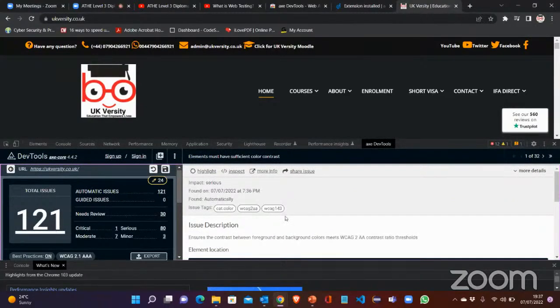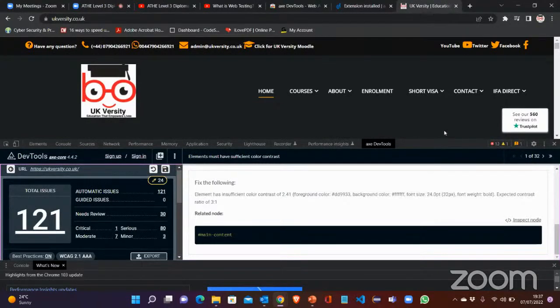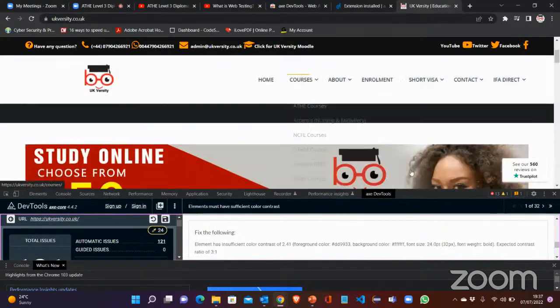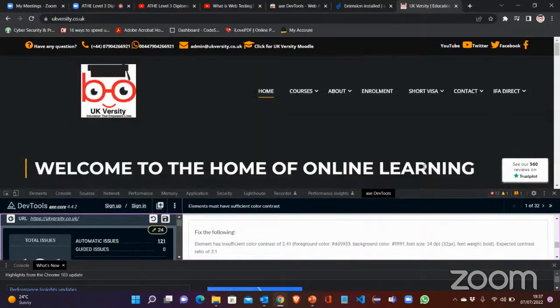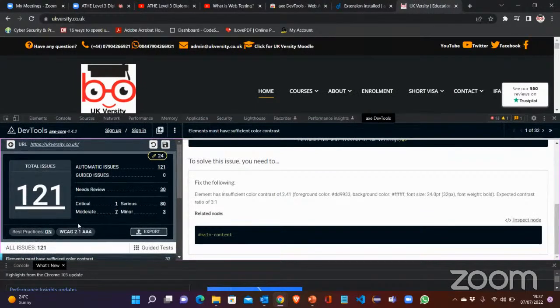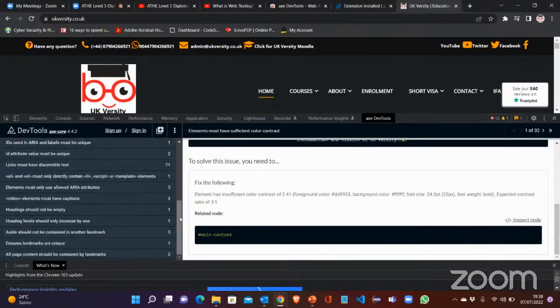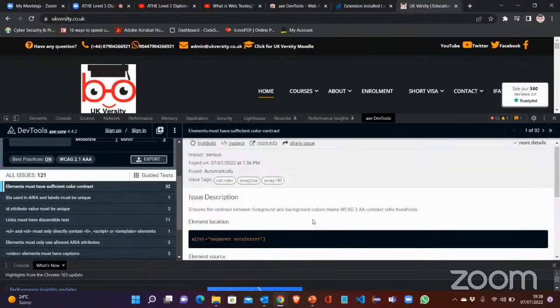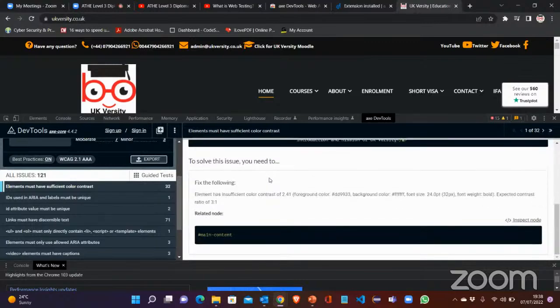And then once the developers have implemented the software, the web pages, they will come to us, they'll give us the web pages. And as a software tester, we have to now start working with our testing tools, which could be AXE DevTools. So from here, we found that our developers have made 121 errors. So by having these 121 errors, now we can check where these errors are, and then we can fix them.